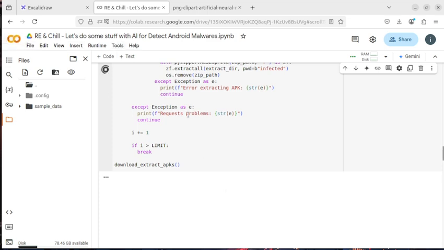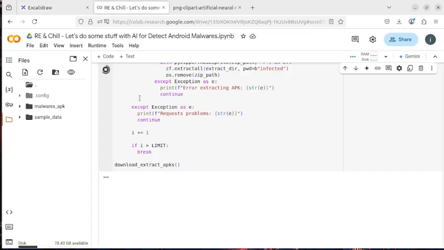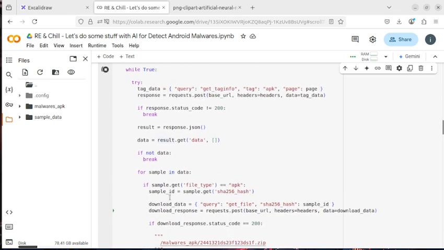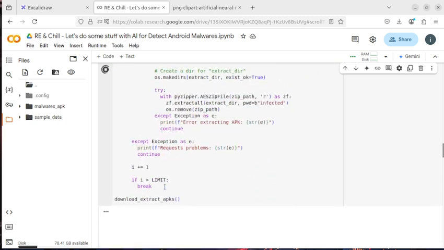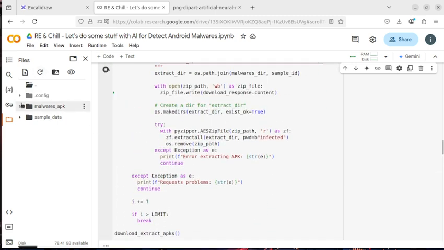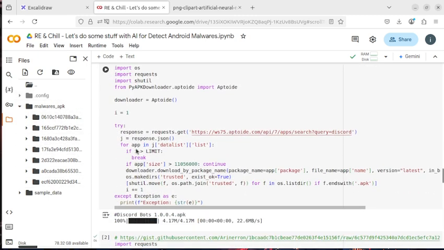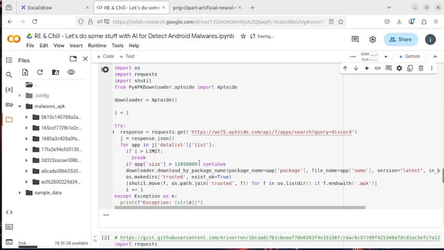Guys, I have already made a dataset to make the live stream faster, but it's not time for that now, okay? Before using this, we are going to download the samples themselves. But there's something wrong here. Let's see what's going on. It's not downloading. Oh, it is downloading. Fine. Okay, we have sufficient samples for now. We are just developing for now. Let's take some samples from Aptoide as well.